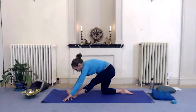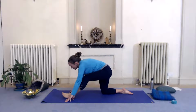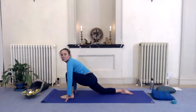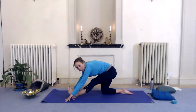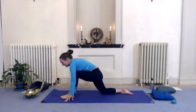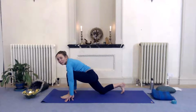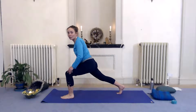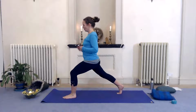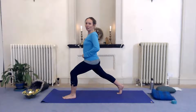Lovely, good. That's great. Nice, strong flexions of the leg. Great. One more time, exhale back. Inhale forward, and then either keeping your knee down or coming up into the crescent lunge. So apparently wolf moon is because this is the time of year that the wolves would howl, or still do, I hope, in some places, would howl at the moon the most. Kind of imagine they're probably a bit hungry.